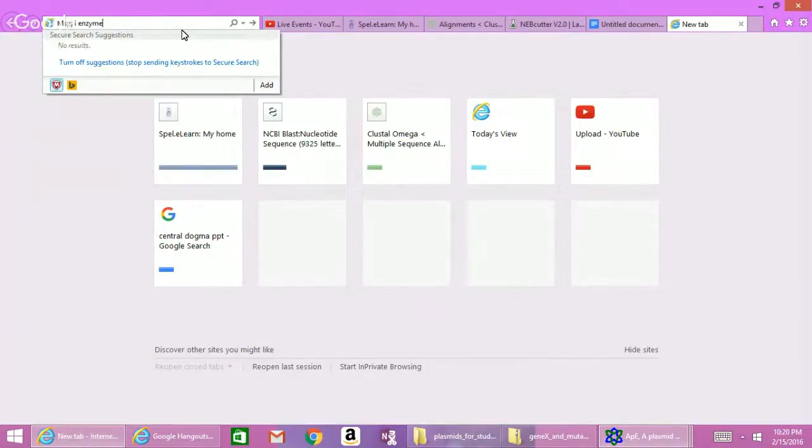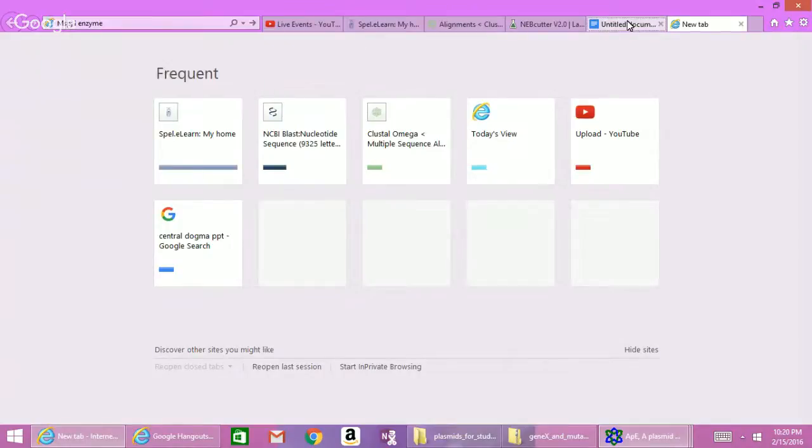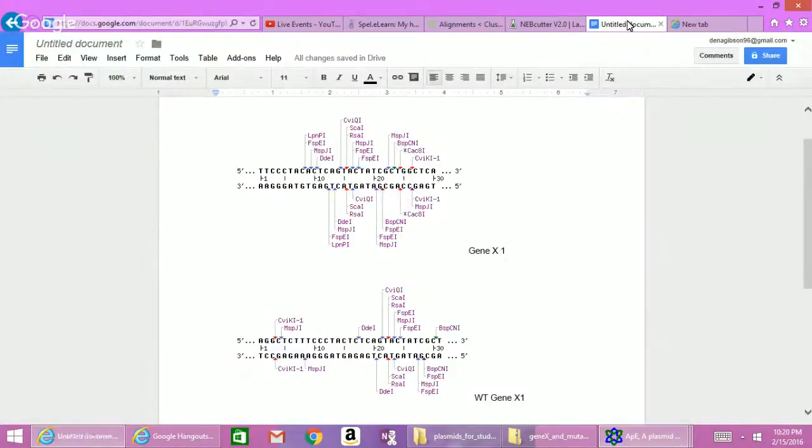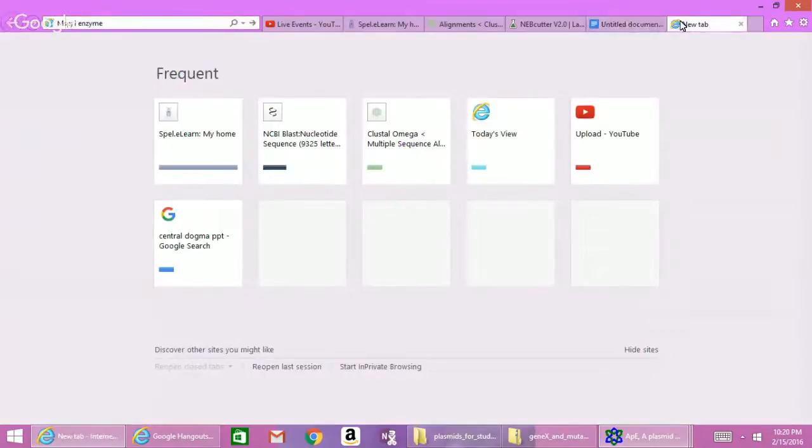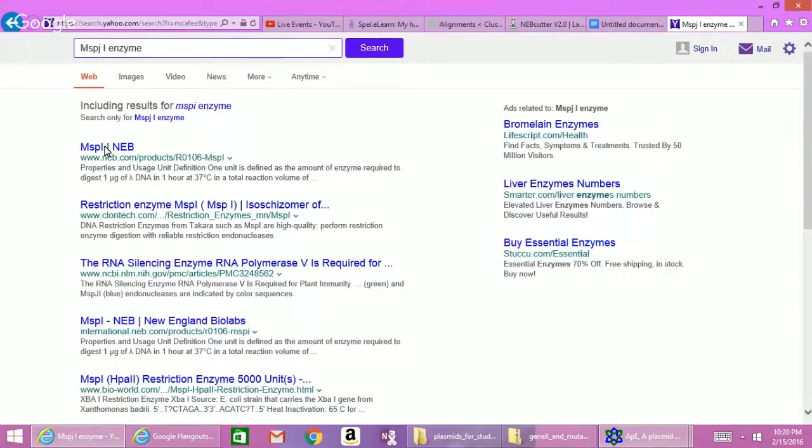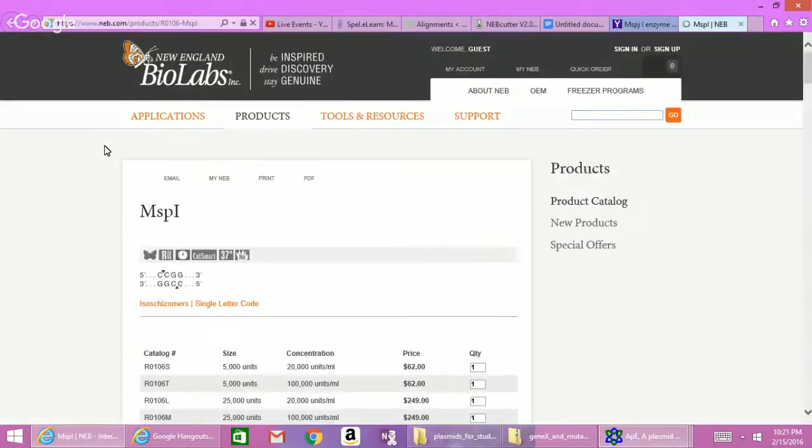I'm going to go back and double check how you spell it. MspJ. Okay, I'm just going to press enter because I want to see in what particular sequence types that particular enzyme will work.